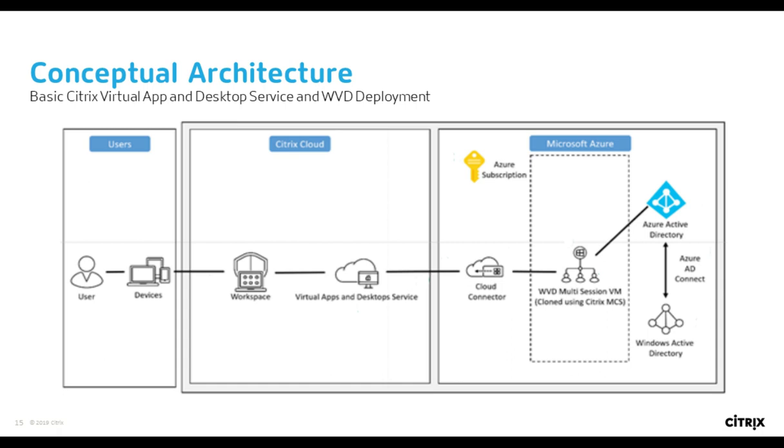And then you would be able to manage this consistently between your on-premises data center, because that would just be another set of cloud connectors, as well as your Azure region. You would then deploy that multi-session VM and then use machine creation services to scale out that virtual deployment to meet the workloads that are necessary for your use case.